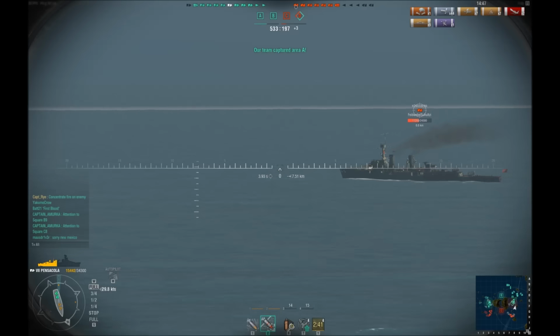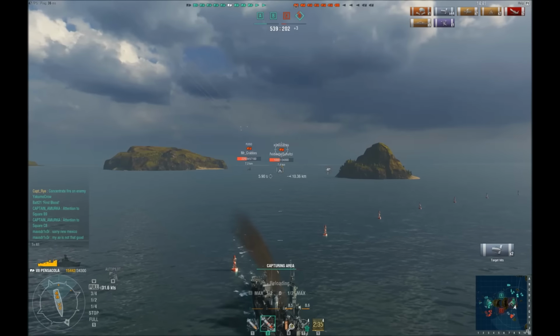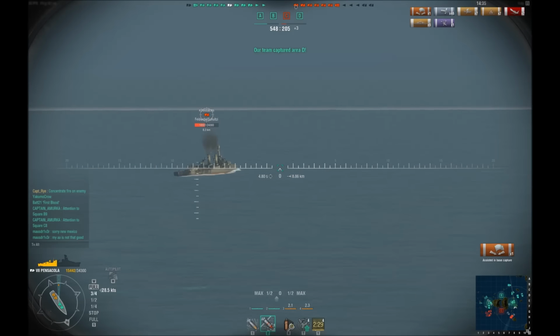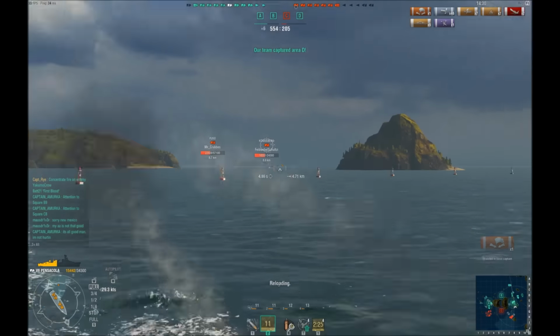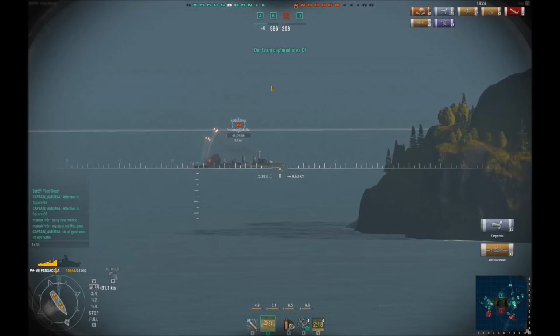I was a little bit too far forward and didn't want to be that close to that Fuso. So I kept my ship angled until after he fired. After he fired, I made my turn. With the maneuverability of this ship, you can do that. The battleship reload, that 30 seconds, you can make that turnaround as necessary.